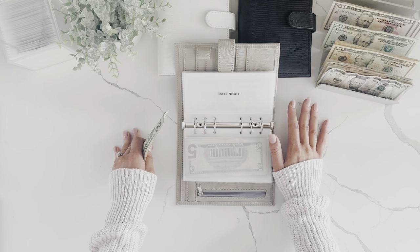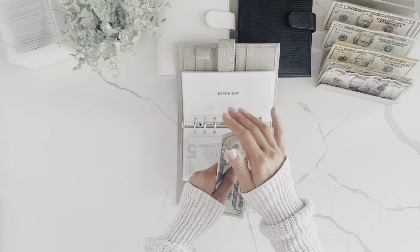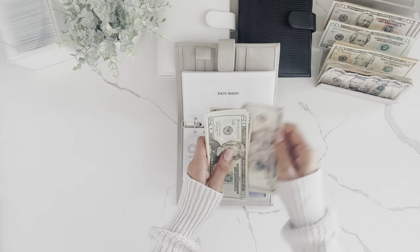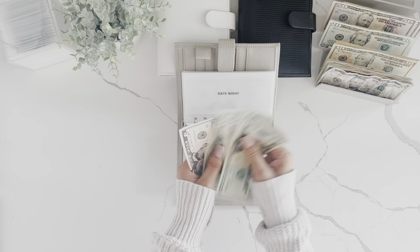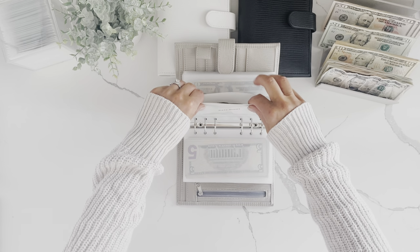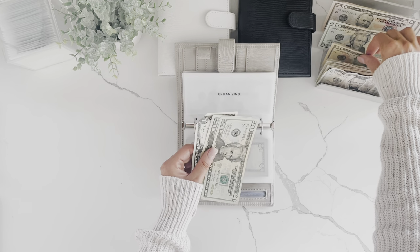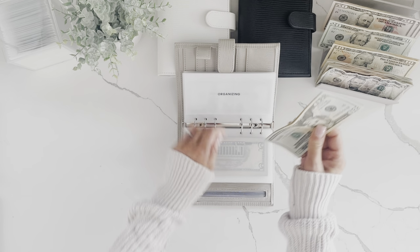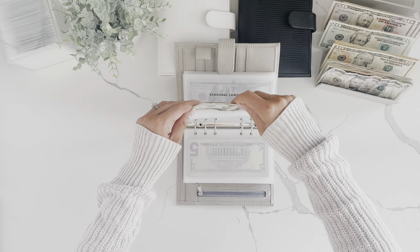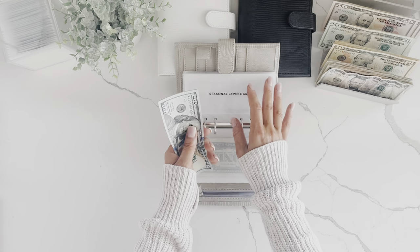So, date night, I don't think I stuffed this because it's getting 25. Well, I don't remember if I grabbed a 20. I don't think I did. So 20, 40, 60, 80, 85. If I did already grab a 20, don't comment it yet, because I will figure it out. Organizing $10. So yeah, 20, 40, 51. Counting is like the best part of a cash stuffing video in my opinion. Like that's what I love, watching other people's and getting to know them obviously.